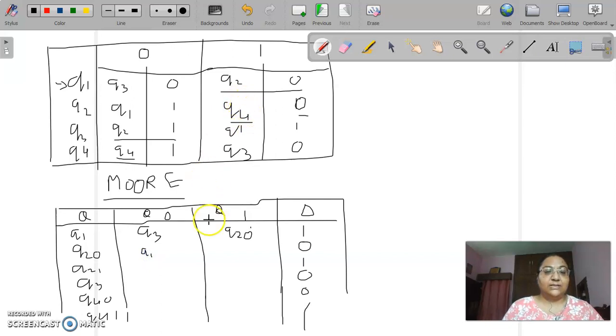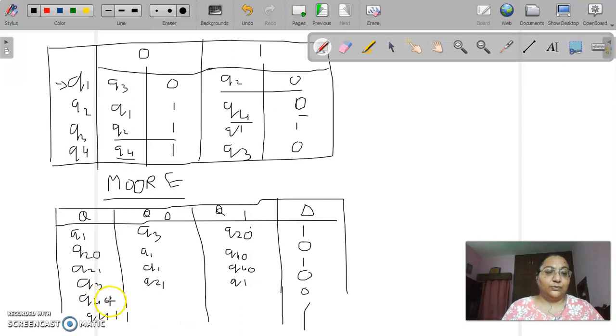And here Q4 is there, so Q4 with the output of 0. So we have to write Q4 0, because that is the state which is going to output us 0. Then we have Q2 1. Q2 1 will have the same entries as the Q2 state. So we have Q1 and then Q4 with the output of 0. So we will write Q4 0. Then we have Q3. We will just write Q2, but Q2 which one? With the output of 1. So Q2 1 and Q1 is unsplit. So we will just write Q1 here.